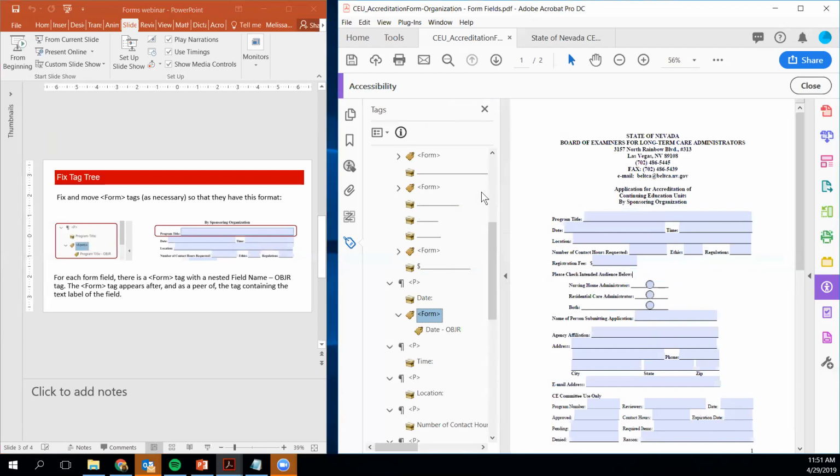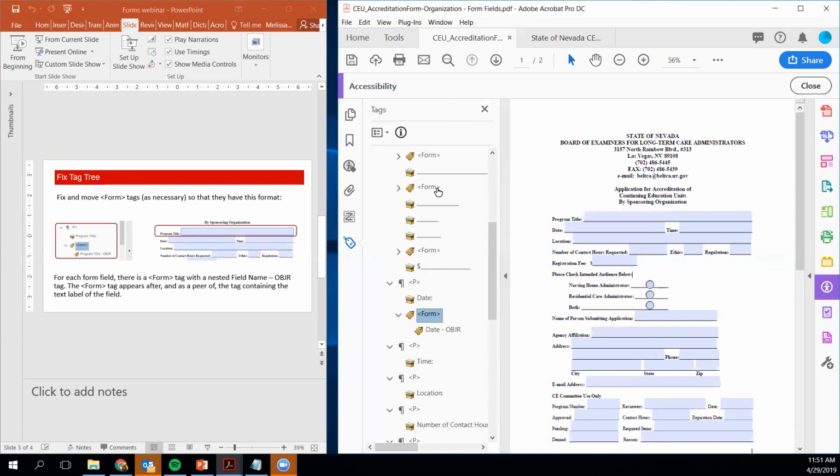And that's why it's so important to ensure that when you're working with the properties of your form fields, the name you specify is the same as the visual label. Just think about how difficult this work would be if there were 5 things labeled date or 5 things labeled address. So being as specific as possible with your names is really helpful, and having them match the visible label text.